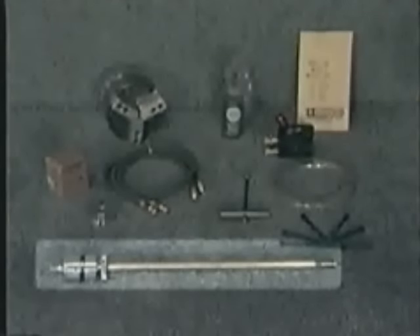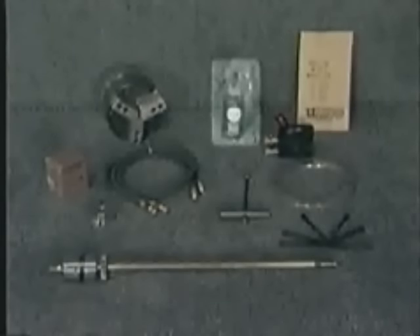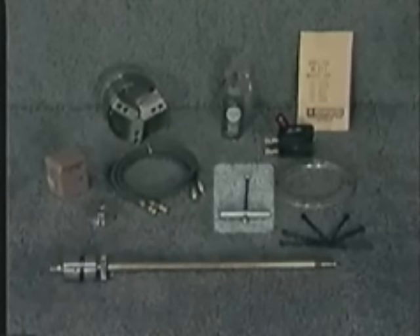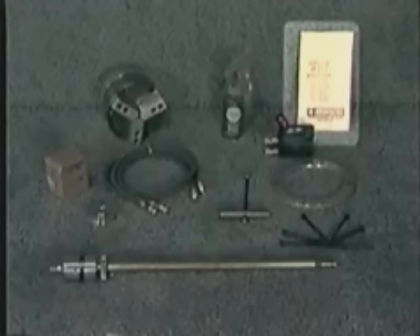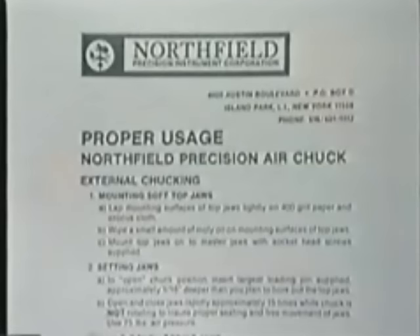You should also have the rotary joint, hoses, operating valve, split bushing, molle oil for chuck and jaw lubrication, Allen head cap screws for mounting the chuck and top jaws, a specially made multifunctional Northfield hex head wrench used for mounting and unmounting the chuck, torquing the chuck mounting screws, and mounting and removing the top jaws, loading pins — or in the case of internal chucking of the workpiece, a specially ordered loading ring — and operating instructions.